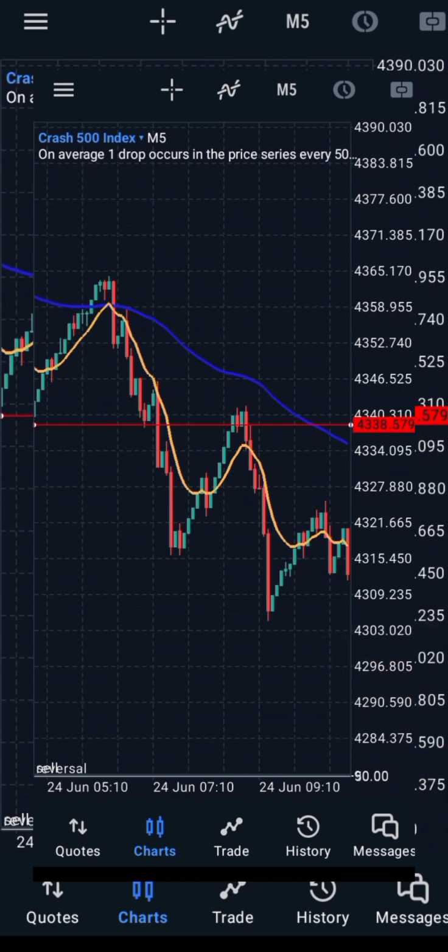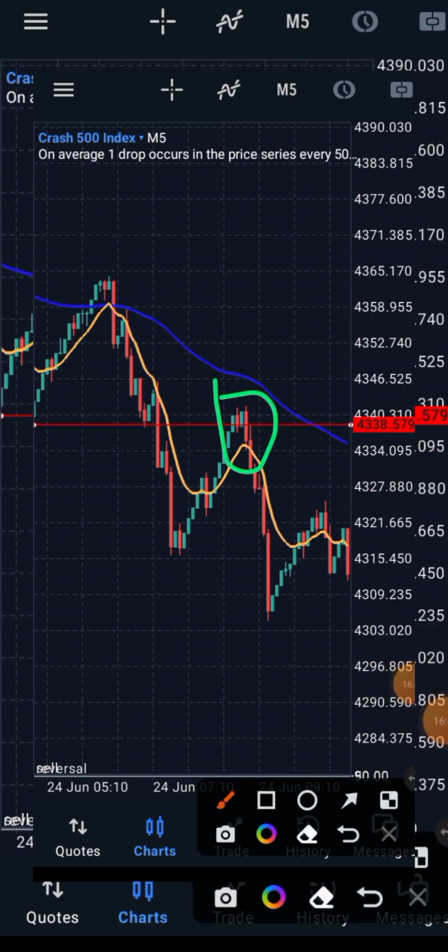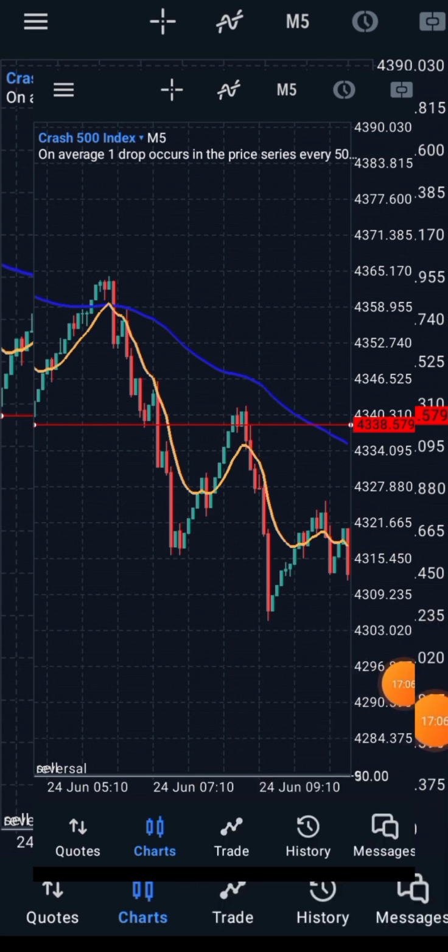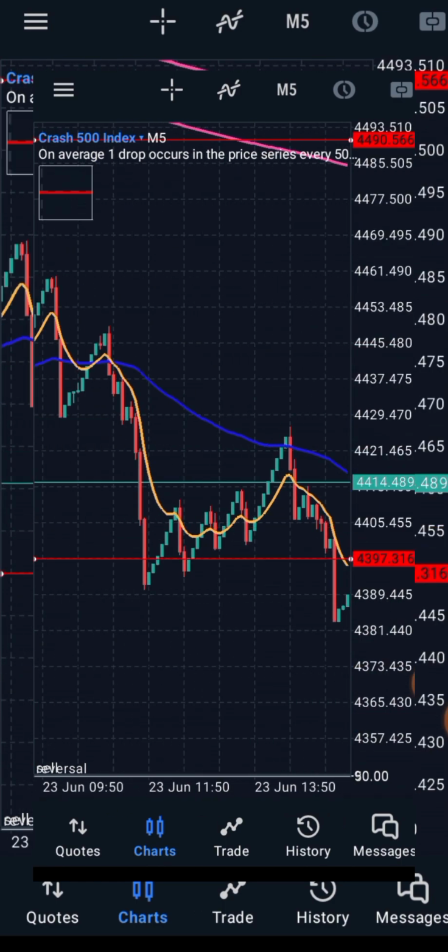You can see it. The difference between selling and buying is that for selling you wouldn't wait for it to cross over the EMA 10. You won't wait for it to cross below this. Just make sure there is a selling candle. Immediately you see a selling candle, you sell. On buying you have to wait for it to cross above the EMA 10, which is the yellow indicator. But for selling, you just have to see a selling candle, so you sell your market and make more money.